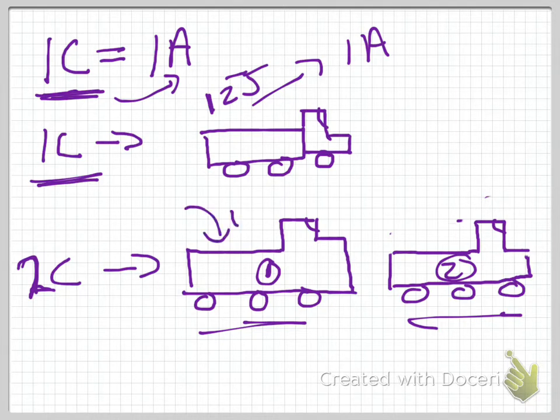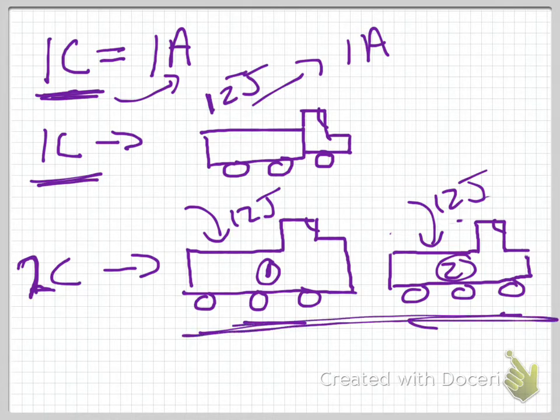So then we can put in 12 joules of energy here, 12 joules of energy in the second truck. And once we do that, the light bulbs actually get brighter. If we measure the light bulbs, it'd still be 12 joules of energy going across, but the volume that's traveling through there is so much more. So you have the ability of dropping more energy off as you increase the current.